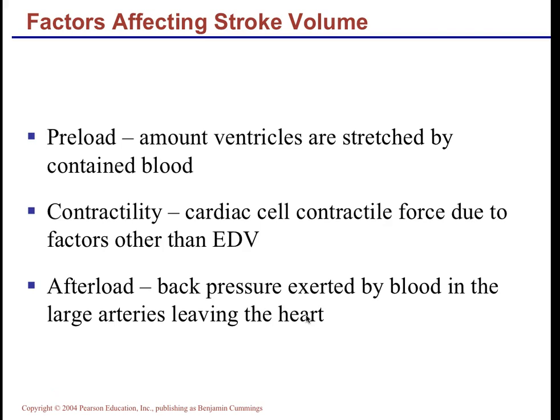Now the arteries are highly pressurized because they have all this blood that's just pumped into them. And depending on how much blood you pumped into them, there is going to be some resistance to the blood flowing into those arteries. And now once the valves shut, that afterload or back pressure is something that the heart will have to overcome the next beat, because blood moves high to low pressure.